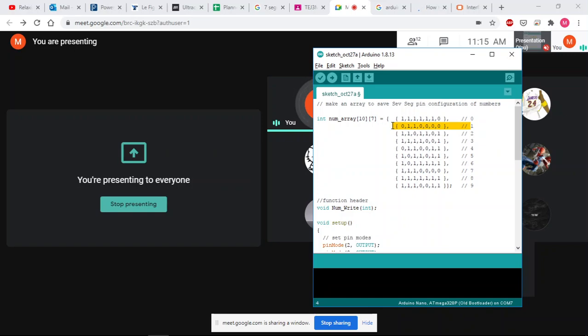Columns and rows. Okay. And then for the first one, he's defining which pins are going to turn on for 0. And then for the next one is going to be for number 1. And so on and so forth. Okay. So he's defining all his numbers like that. Okay, so what you need to pay attention to right now is the syntax. Okay, so just look at how it's working. It's okay if you don't understand it all.